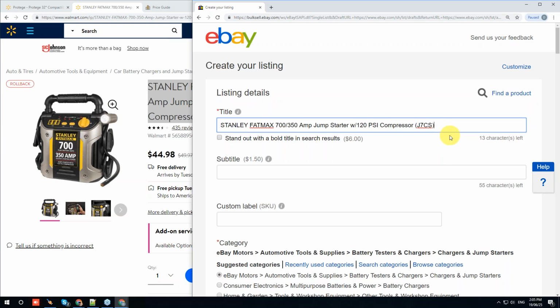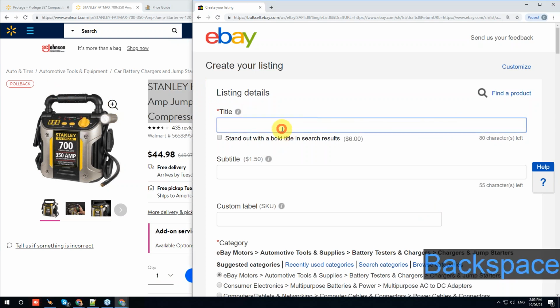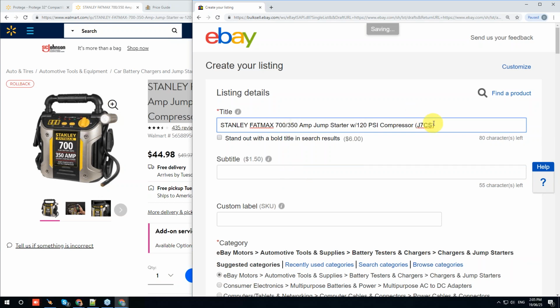But pretty much any of the keyboard shortcuts I'm going to do are the same on a Windows versus a Mac. The only difference is that on a Windows, it's a Control, and on a Mac, it's the Command button, the CMD button instead. All right, now once we've got it in there, you can also paste in this box just by right-clicking and hitting paste. So that's easy enough. But you just get the title in there the way you want it, and then you make sure you're going to use all 80 characters as given.